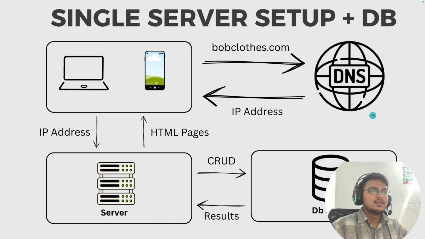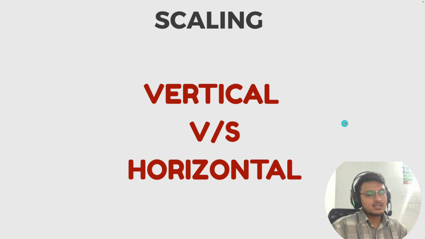Okay, now just taking a pause, I want to give a very basic idea about scaling. Definitely, we are going to cover scaling at the end also, but now as we are studying about DB, I want to just give you a basic understanding of scaling. So there are two types of scaling mainly. First one is vertical scaling, which we call scale up. So adding more power to a single machine.